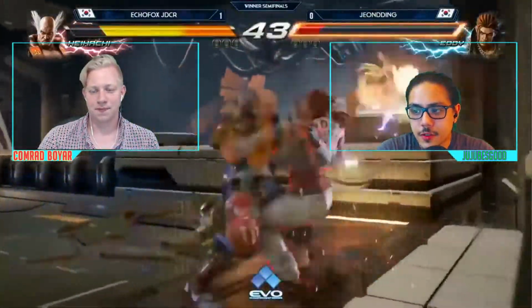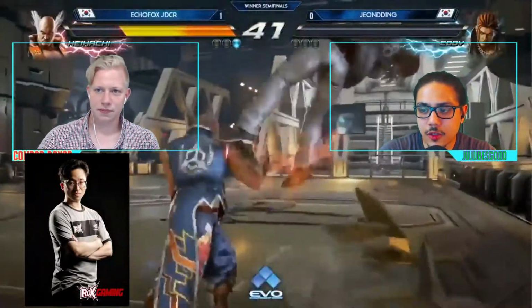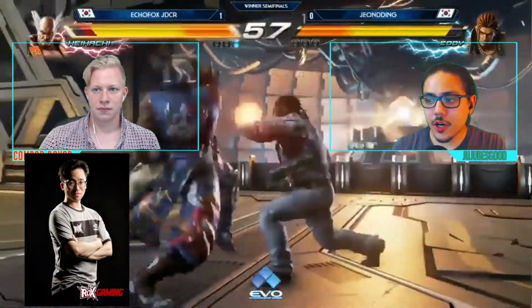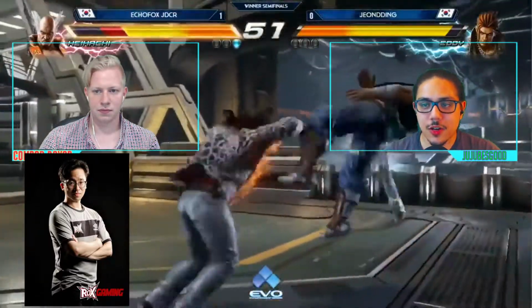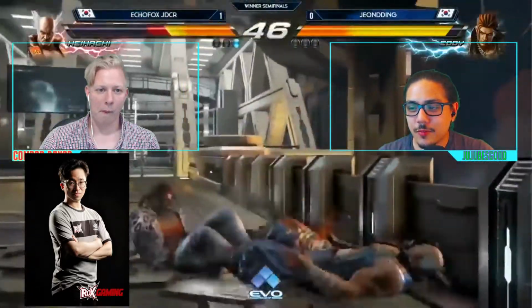Right. The next person to look out for is Nee. Now, he's had a really good year. He's from South Korea as well. I mean, we already mentioned there's a lot of South Korean players. He's a Paul main, so he doesn't play Dragunov or Jack 7. Paul is the other character. He's actually an American character. He looks really weird, but yeah.